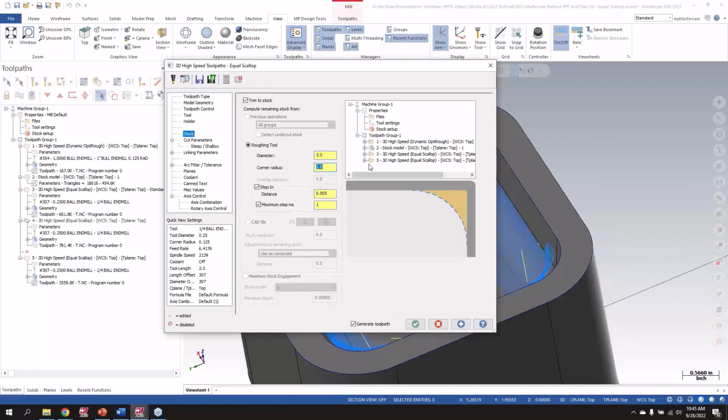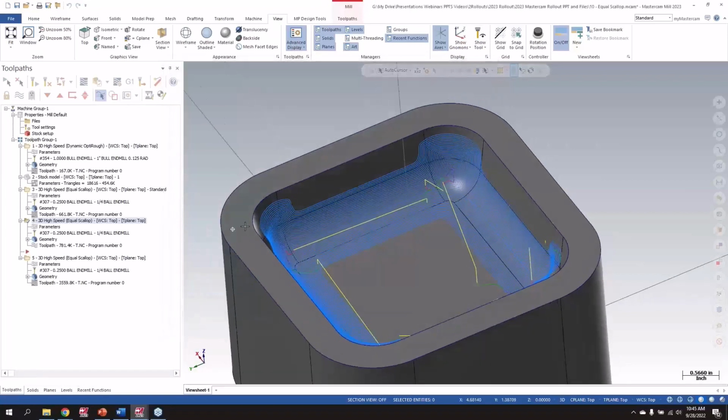As I've been playing around with this, I can still get the correct function if I'm using a ball nose. Just be mindful that if I am using a ball nose to do this sort of rest roughing operation, like in my example here, you're going to have to play a little bit with the diameter of the actual roughing tool and corner radius. What I've found as a rule of thumb is I want my corner radius to be typically 4x what my actual tool is. So I'm using a 1/4 inch ball end mill here. I set my corner radius as 1 inch and doubled the diameter to get the output I want.